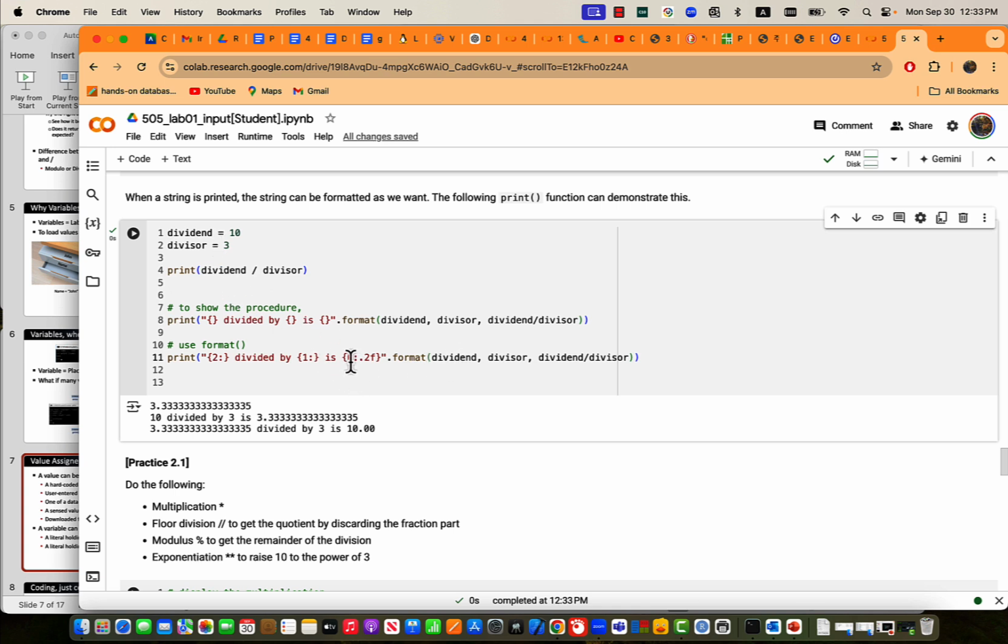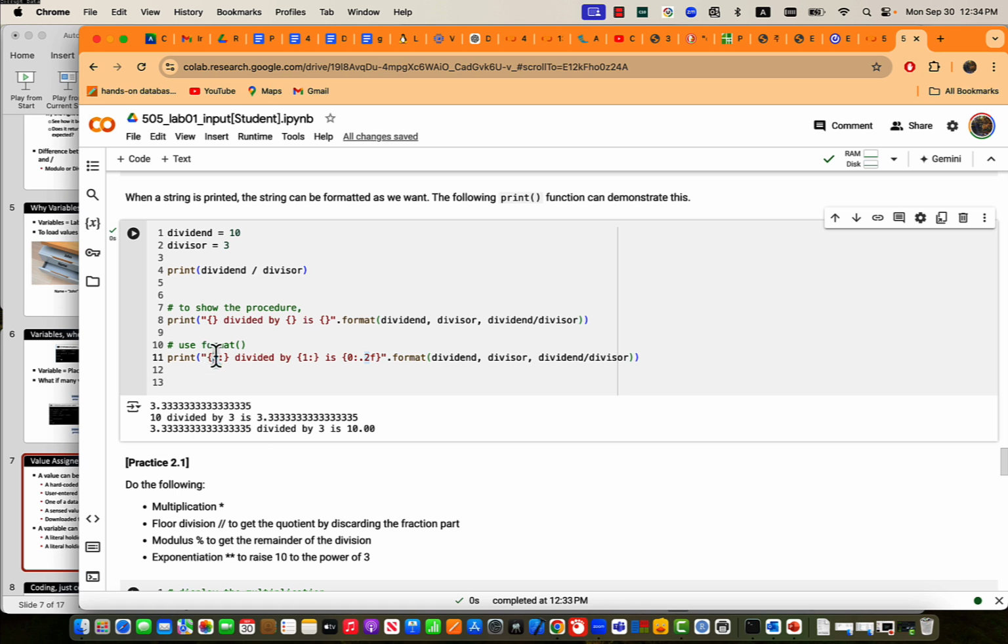But rather than number 10, is there any decimal points? Number 10 means 10.00, right? This number before the colon is the position.